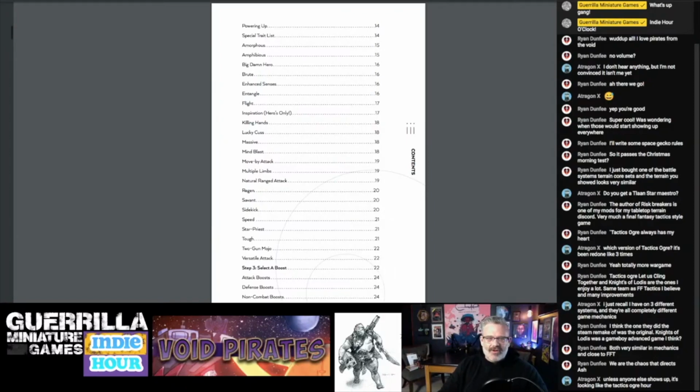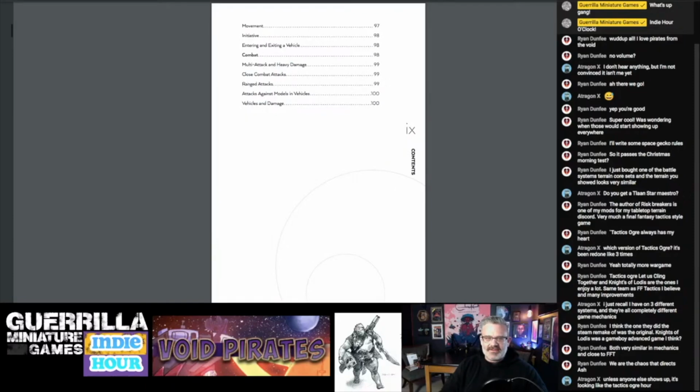But as I said, overall, we've got a nice breakdown here, a 100-page rulebook that covers everything from vehicles and damage to campaign rules and stuff like that as well. And there are cheat sheets at the end.